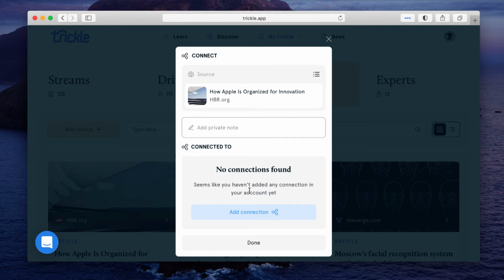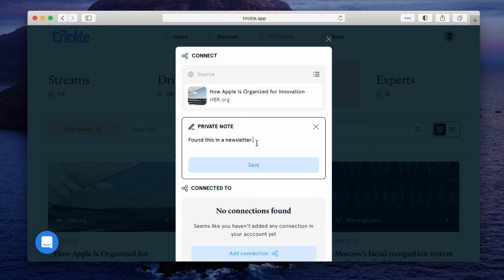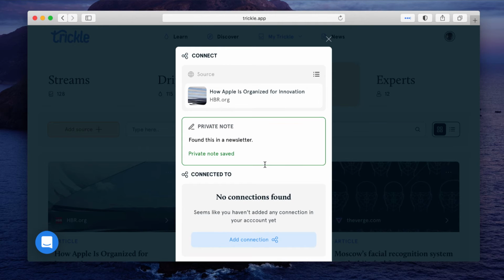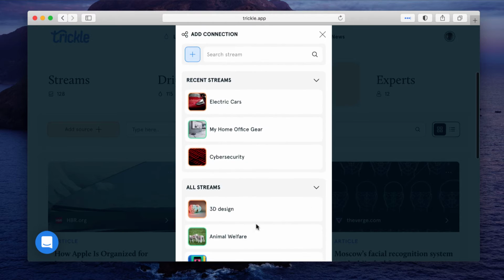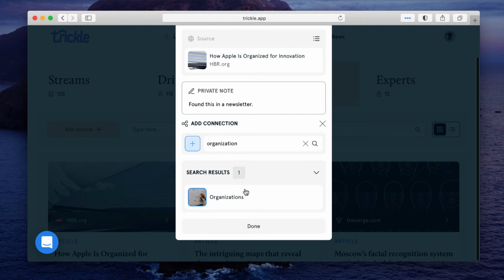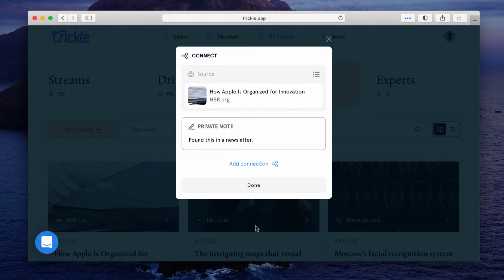You could close the dialog here, but you could also proceed with some fine-tuning. For example, you can add a private note. This private note is visible to you everywhere where you see this source in Trickle. If you want, you can also connect a source to a stream from here, similar like adding it to a folder. You search your streams, select a stream, and click Connect.